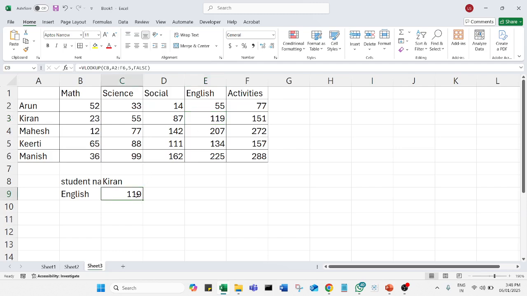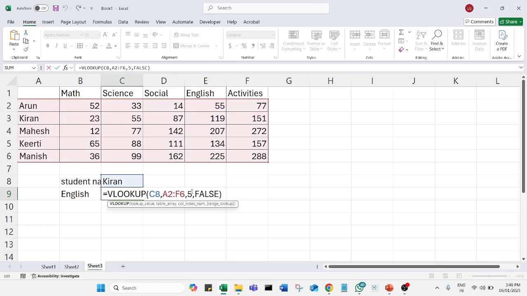Okay, so the only problem here is if you see the column index, we have to kind of calculate it. Like if you see, I saw the columns and actually I calculated it like 1, 2, 3, 4, 5, 6, like that. So for English, we wanted to calculate like that.